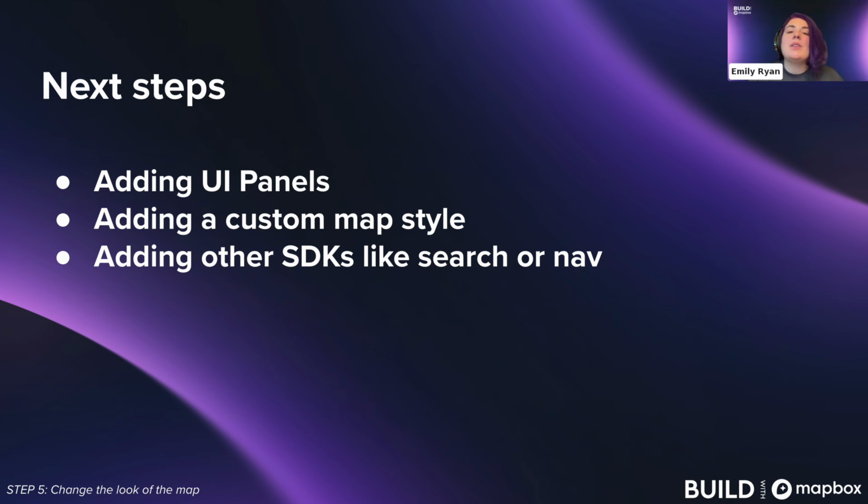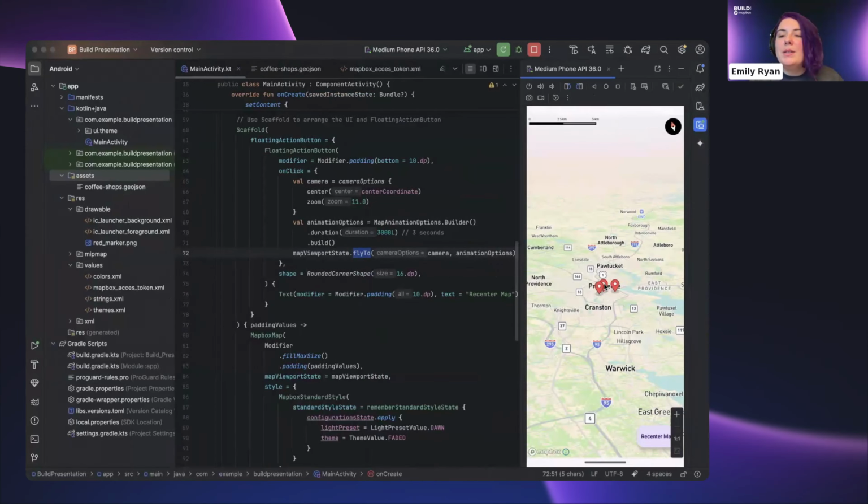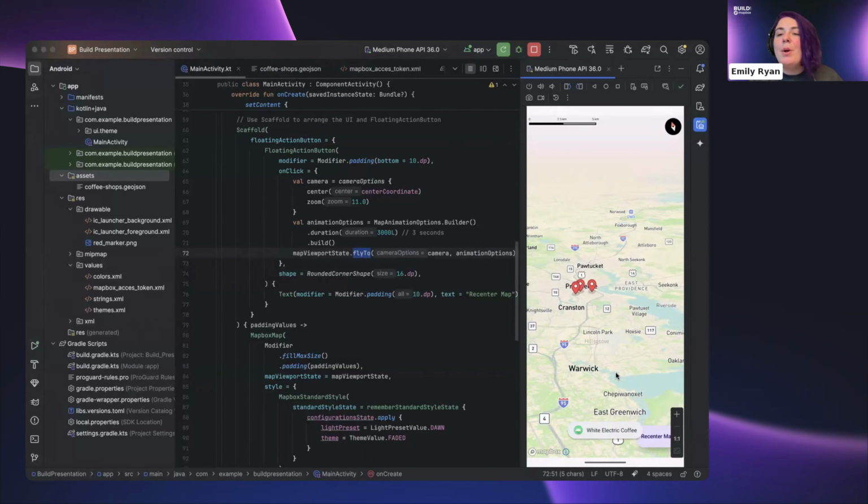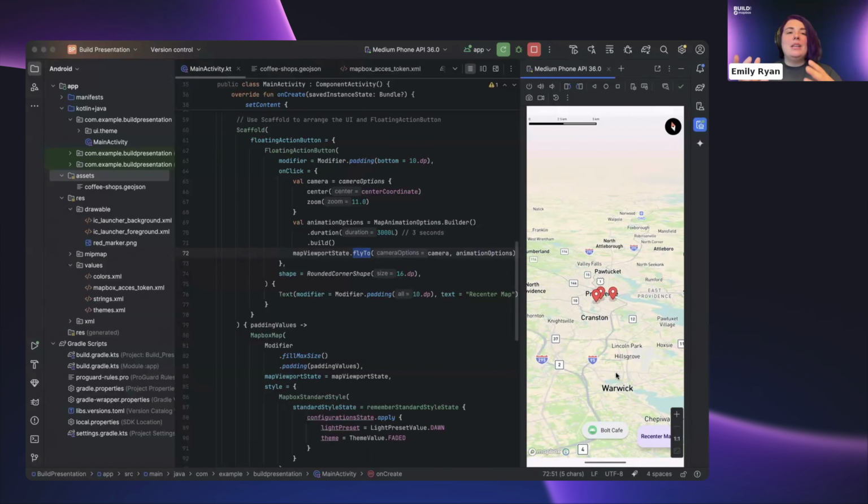So right now this app is kind of basic because you just have your points that you click on and you can move around the map, but I have to go in and manually set all these points. If you wanted to, say, do a search of all of Providence and every coffee shop that Providence has to offer, you could add our search SDK and then make points appear on screen accordingly. So it's a super helpful option that we have.